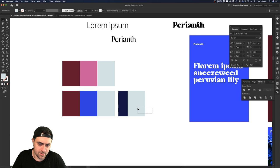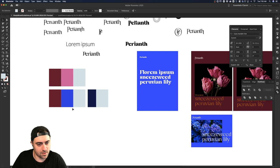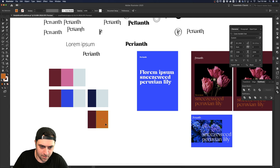I think what we'll do is probably do kind of a monochromatic approach, maybe. The maroon and orange were cool. I like them too. Yeah, it's looking nice over here. So yeah, maybe we'll just grab this, throw this down here. The maroon's nice. I like having the orange to add a pop of color. And they do a really good job of balancing each other out and increasing contrast.